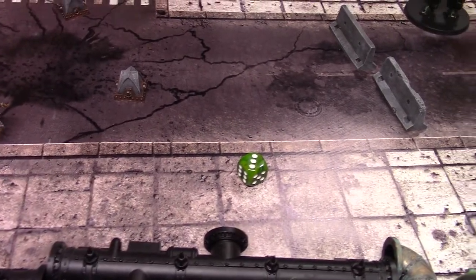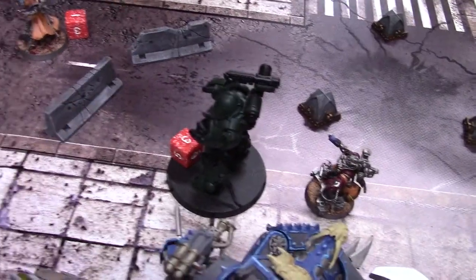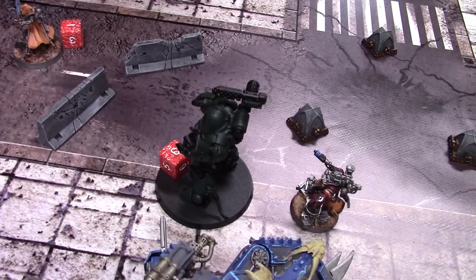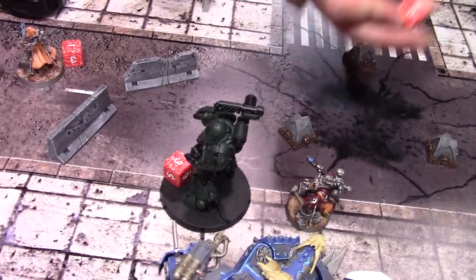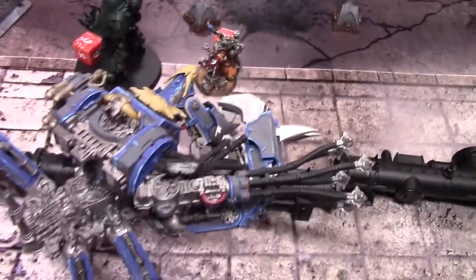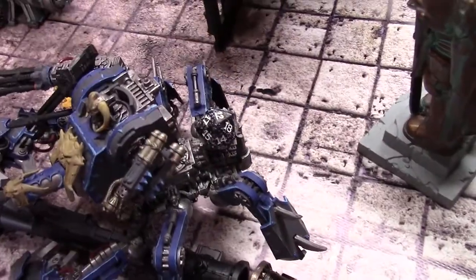D3 on him. For two as well. I don't know if we're right or wrong with this, but I'm saying that the robot can't hurt its own unit. Tell me if that's wrong in the comments. Just let me know. But two damage on him brings him down to 12 wounds.